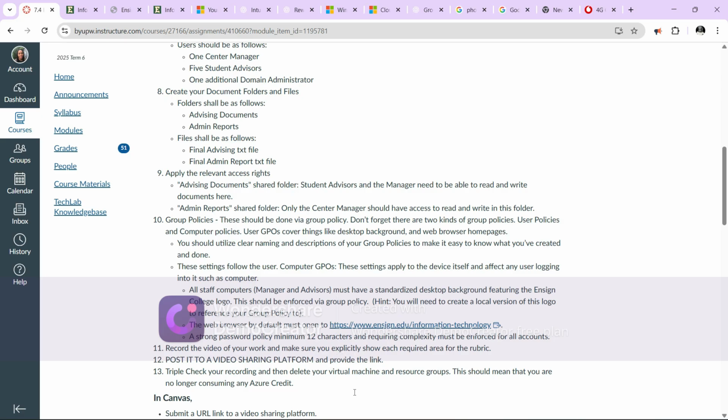Okay, all staff computers, that's managers and advisors, must have a standardized desktop background featuring the Ensign College logo. This should be enforced by group policy. Hence, you need to create a local version of this logo to reference your group policy to.